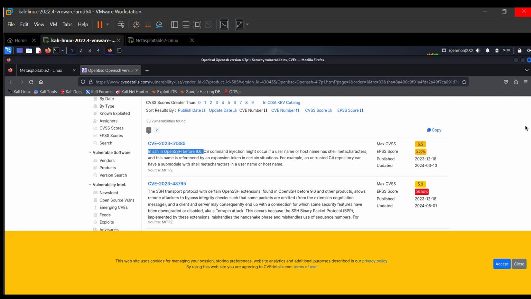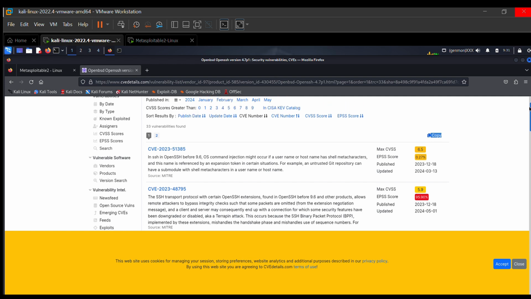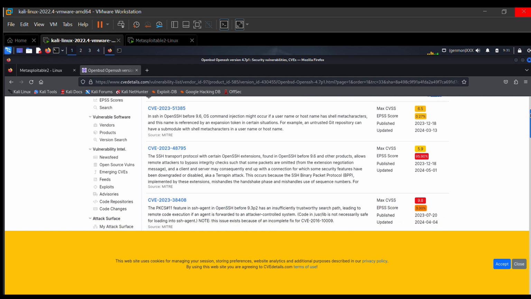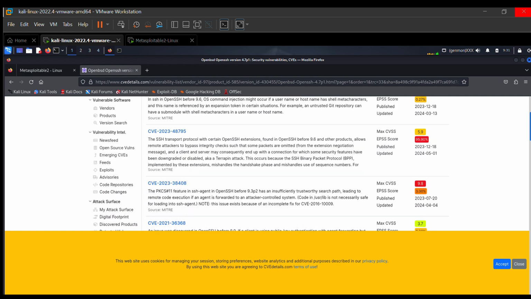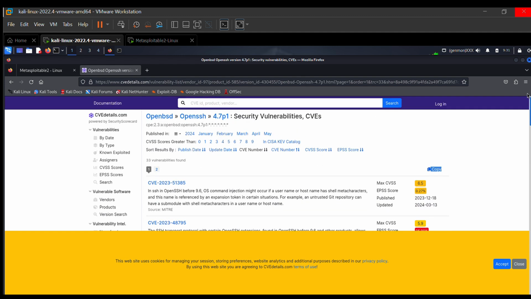So you can read that up, and let me come down. We can see the CVE ratings here, 6.5. And what is this vulnerable to? From what I read here, it's vulnerable to command injection, meaning an attacker might inject a command, and the server will read it, treat that particular command, and execute it. Let's progress. So I'll come back to my terminal.